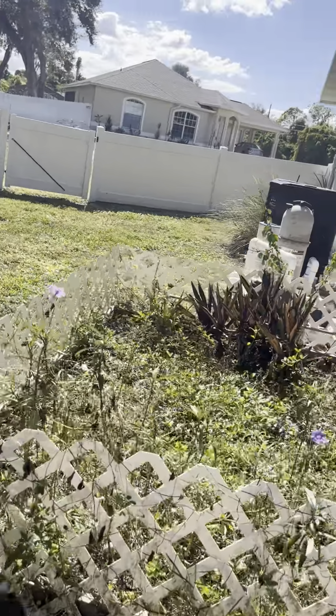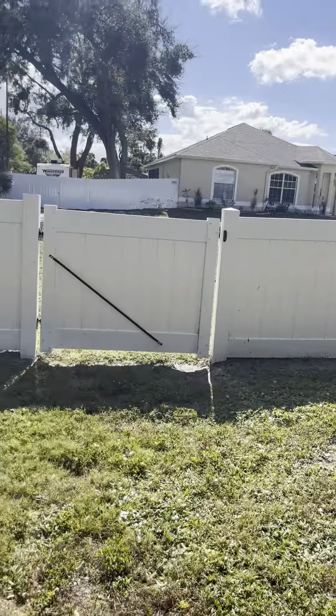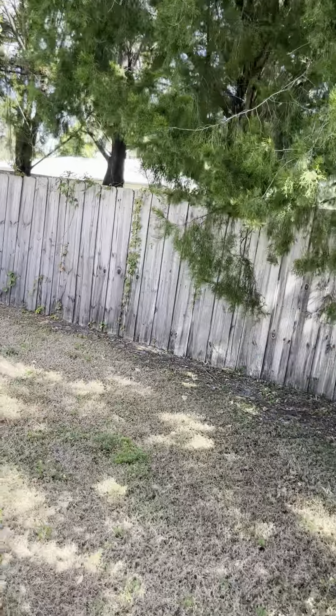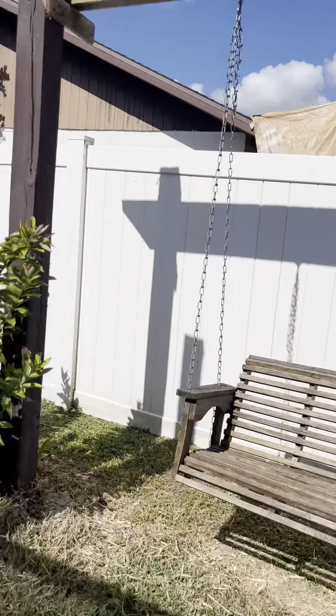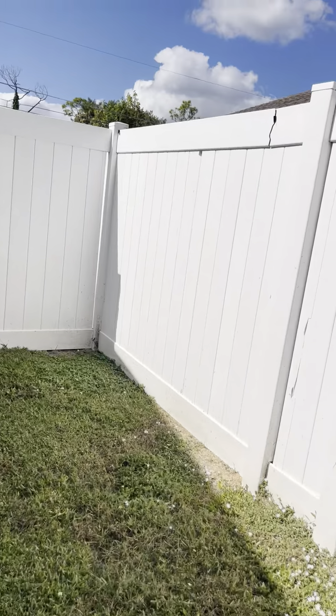And then coming out, they've got a pool heater and pool equipment. It's got a privacy vinyl gate. There's some damage here — this probably happened from a branch or something. It looks like they've started taking it down actually. I don't know if this was damaged from the hurricane or what — it's cracked but still works. And then this door right here is the door from the master bathroom that comes out — I don't think you'd ever use it.